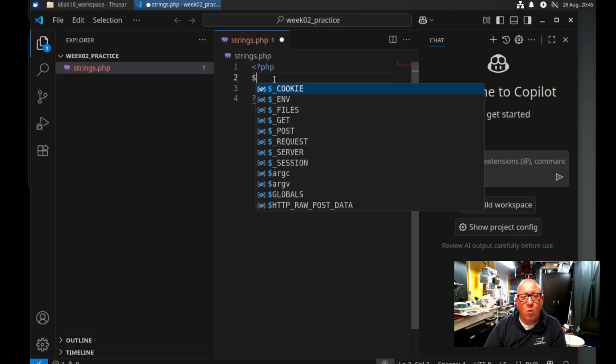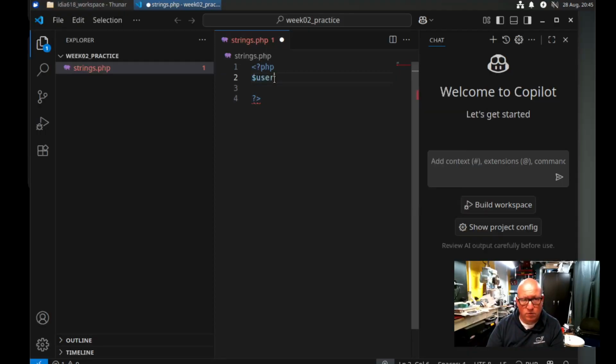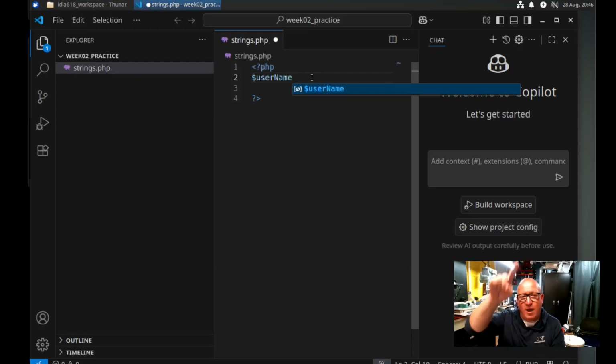So some places, let's say the variable is username, they will capitalize the N so that as you're reading it, it makes a lot of sense to you. That is called camel caps because it looks like a camel's humps.